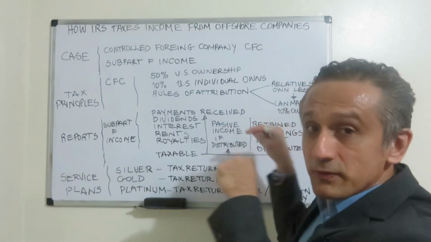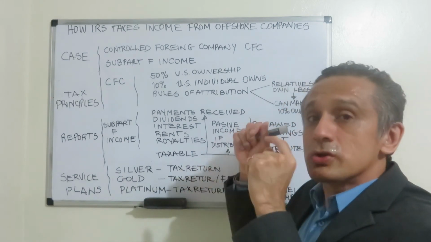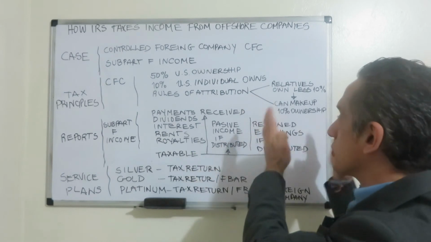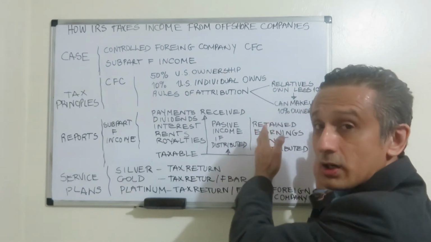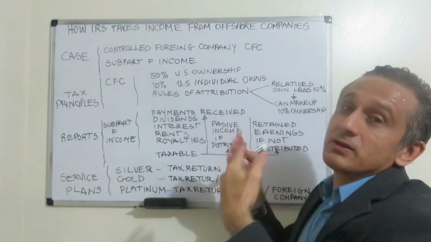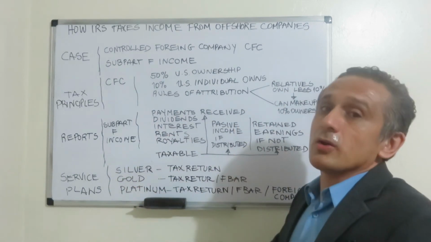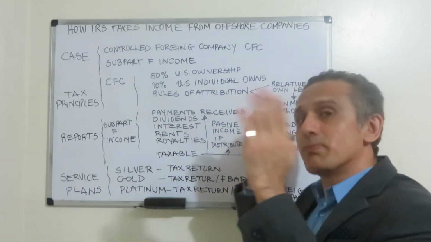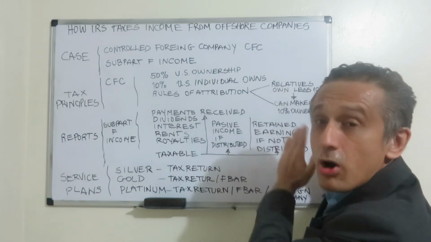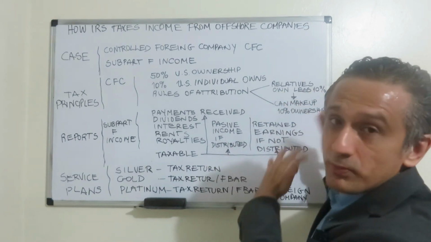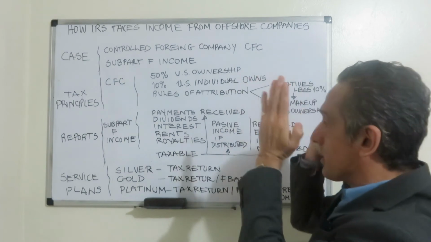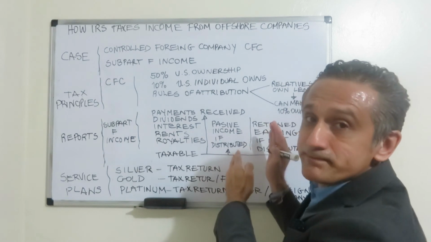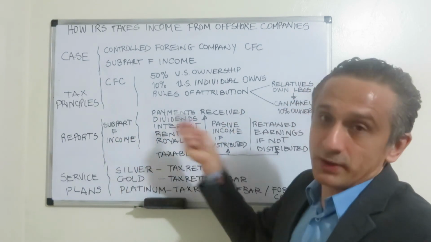In addition to that, the income that is from the current year is also a taxable event. So there is no more excuse, as before, that if you accumulate retained earnings in a company and you don't get the distribution from the offshore company or the foreign company, you are not going to pay taxes. That is not the case anymore. You are supposed to report and pay taxes on retained earnings over 8 years if you are not able to pay it in one single year, and as well pay taxes on the current earnings of the company, reporting all that on the Subpart F income.